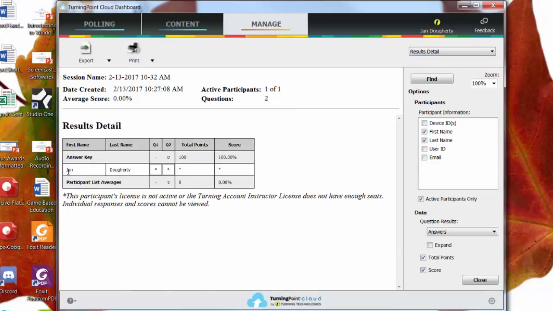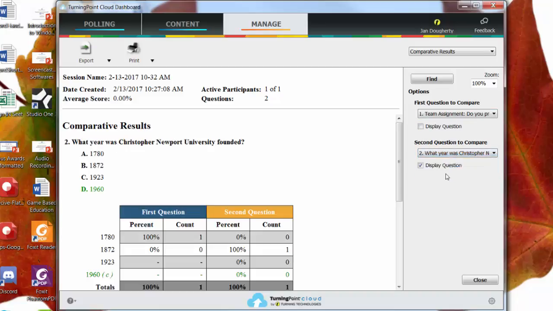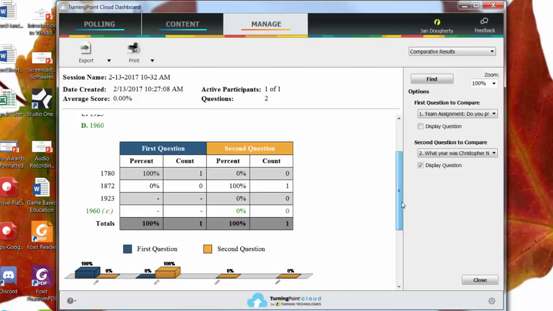Say, for example, if I wanted to see the individual details of how a student answered each question. One thing that this platform provides that others don't as well is comparative results, which would allow me to select 2 questions for comparison and see how students are doing on one type of question versus another.